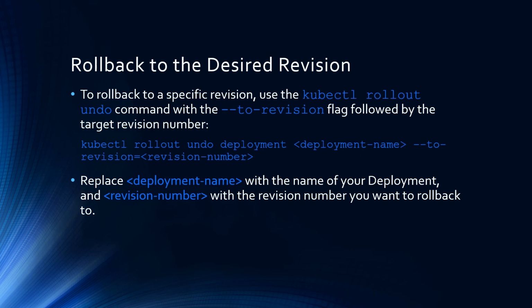One critical aspect that's often overlooked is the need to understand what exactly changed between revisions. Before performing a rollback, I always recommend using kubectl rollout history deployment <name> --revision=<revision-number> to inspect the specific details of the target revision. This helps prevent surprises and ensures you're rolling back to exactly what you expect.